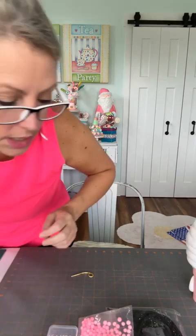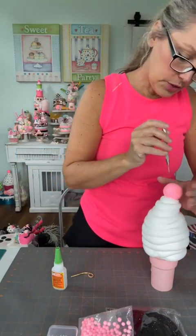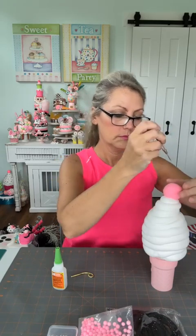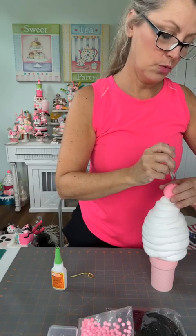And then take your pokey tool and a little drop of super glue. Poke a hole in the top of your cherry. And I think I want the stem a little wonky to go in the opposite direction of how I pushed the ice cream. Hi, Elizabeth.